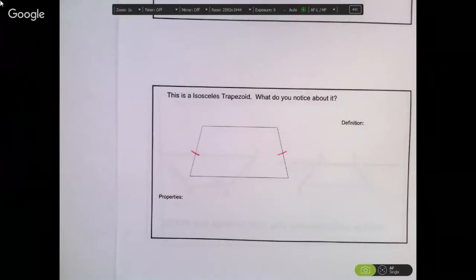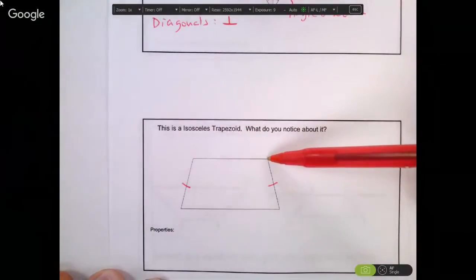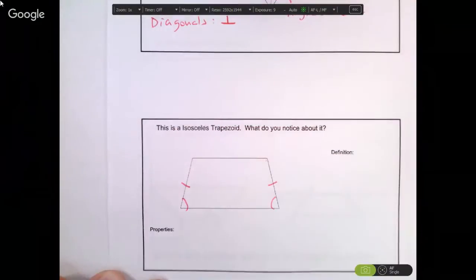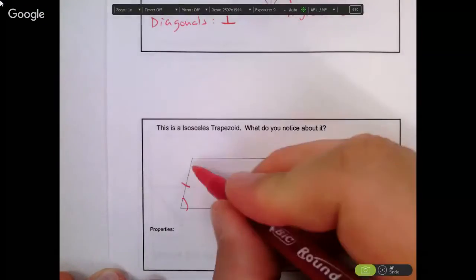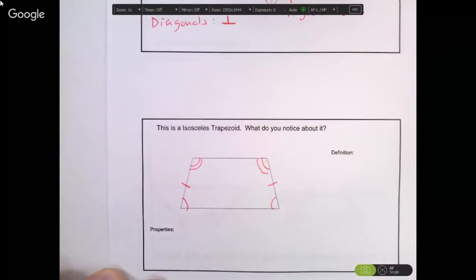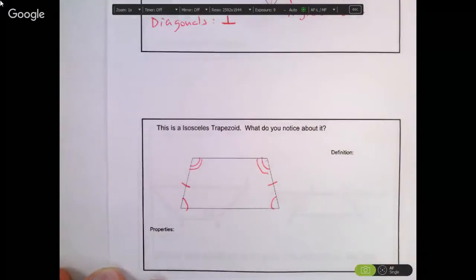If you think about this going up, then it would still be isosceles. The base angles would be congruent. That angle would be congruent to that angle. And oddly enough, we have 2 sets of base angles in a trapezoid. What's the top base angle on a triangle? Never mind.